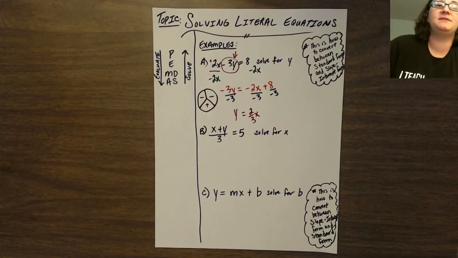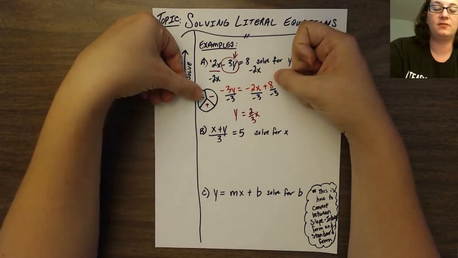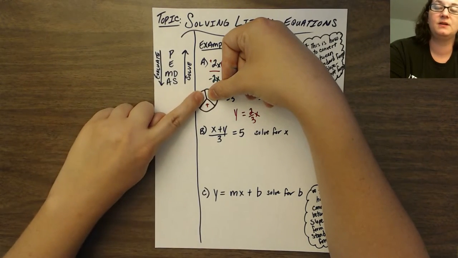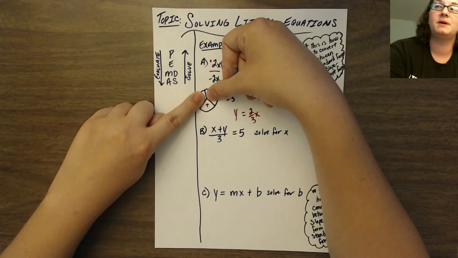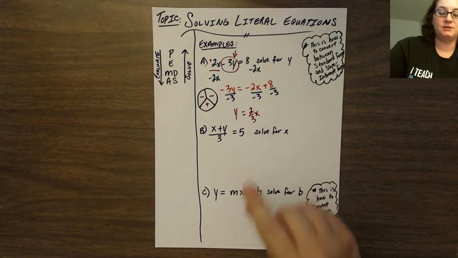So that is the face that helps. Whatever you're doing, you cover up the two things you have. Right now I have a negative divided by a negative, so if I cover the negative up and the negative up, if you notice, I end up with a positive. Negative divided by negative is a positive. So that helps you there. That's why my answer here is positive.